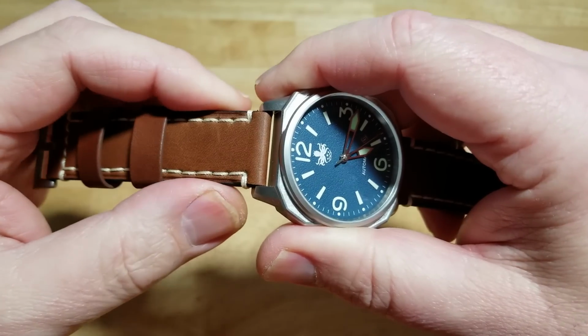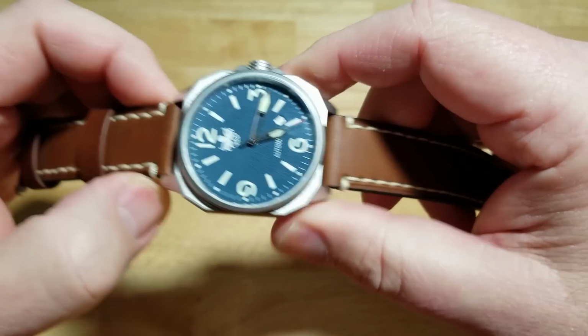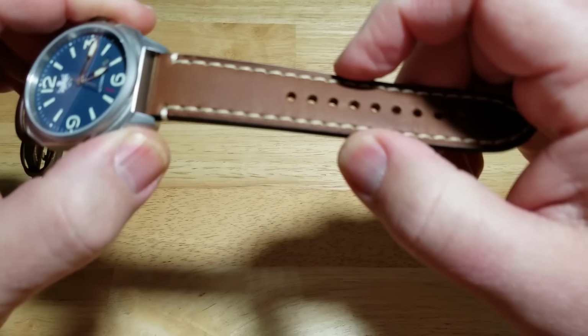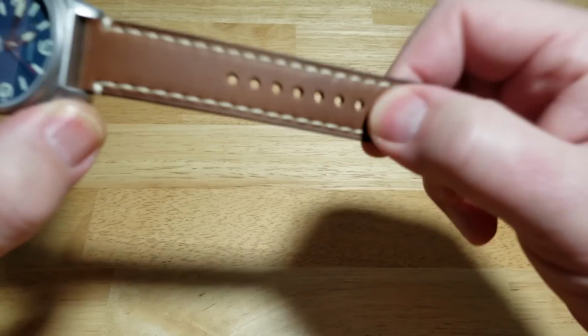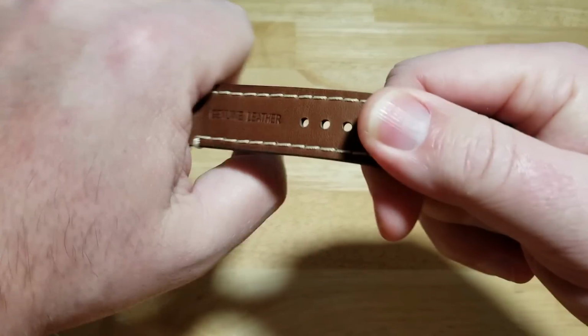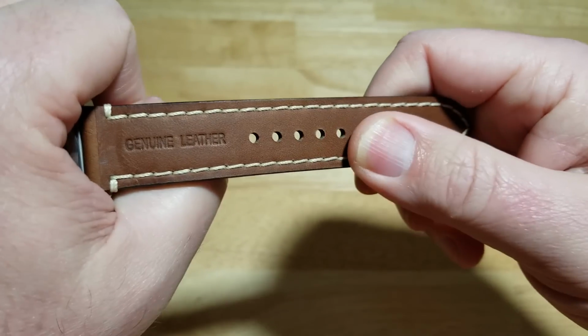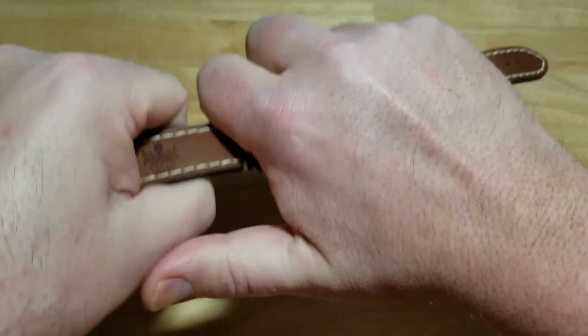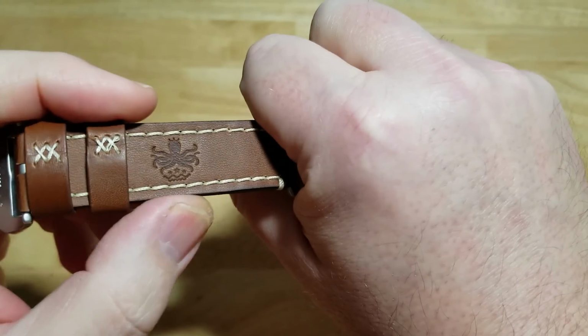Now, this is going to wear in after a few wears, I don't know, maybe a couple weeks. But out of the box, these are very stiff. It is genuine leather, but it's very, very stiff. Let me hide this case back again. And yeah, it's Phoibos branded right there.